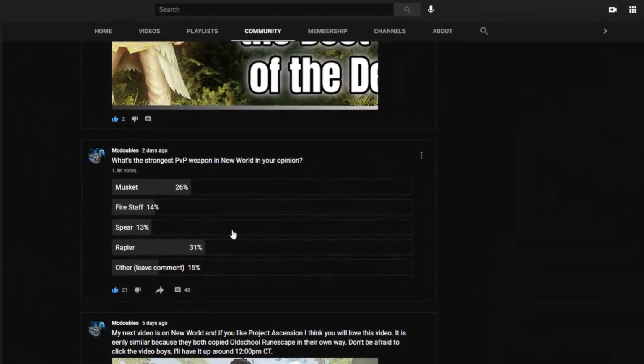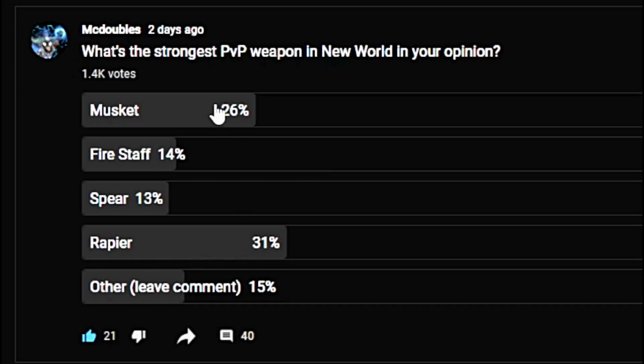Another thing is that we did a poll. What's the strongest PvP weapon in New World in your opinion? I didn't put the axe on here because there weren't enough options, and I like to leave an other option, and also I hadn't gotten wrecked by an axe yet, so I didn't quite understand how good it was, but we had some pretty solid choices. Musket, fire staff, spear, rapier, and other, and 31% of you said rapier, 26% musket. I can understand the musketeers. The rapier is quite great, and the thing about the rapier is that it was clearly made for PvP. However, I'm not really sure if it's better than the axe. We'll have to see. There's probably some really good people out there that could prove me wrong on it.